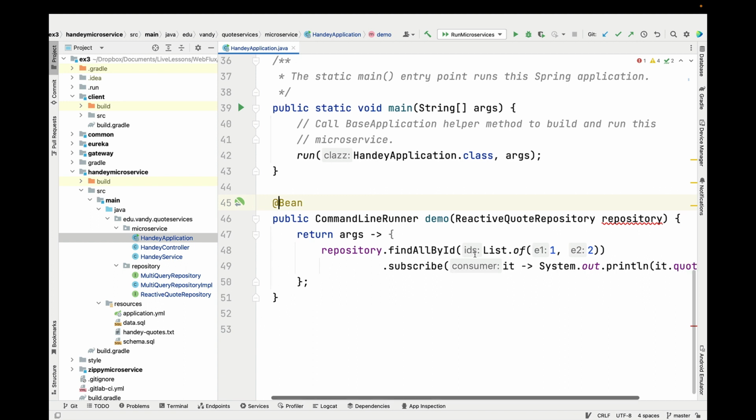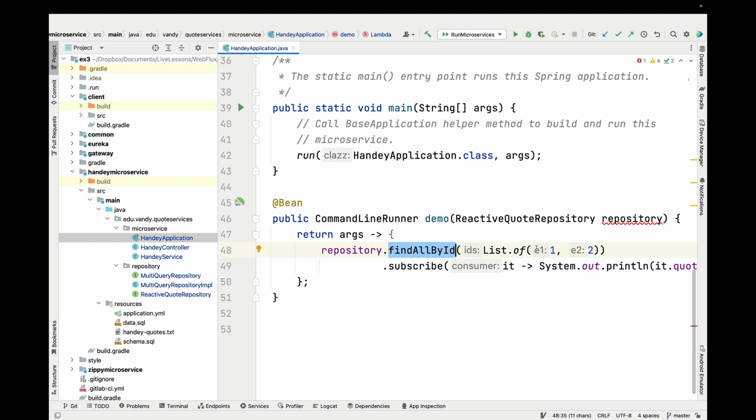And you can see what it does. It's kind of fun. What it does is it goes and it looks up all the items in the repository by their ID. So in this case, we're just going to look up a list of a couple of them. We don't have to do them all. We could do them all if we wanted to. And then we go ahead and subscribe ourselves to get those things printed out. So this can be kind of useful if you want a debugging mechanism to see that your program is working properly when it starts to run. But it doesn't actually send anything back to the client.